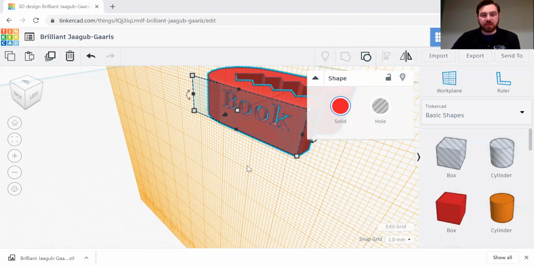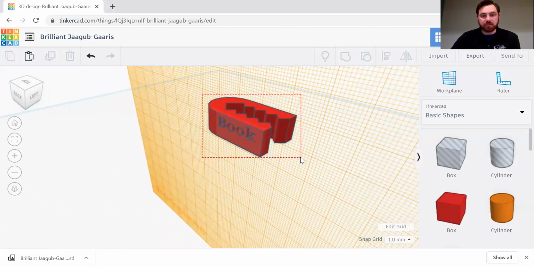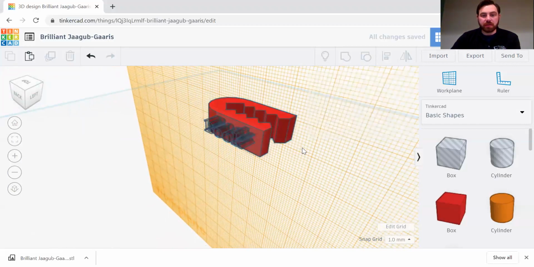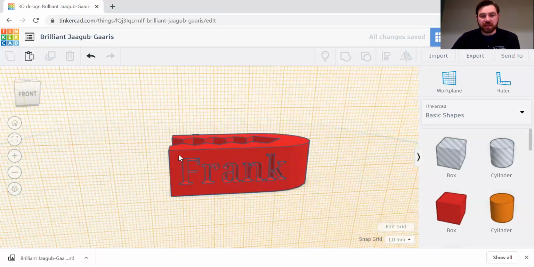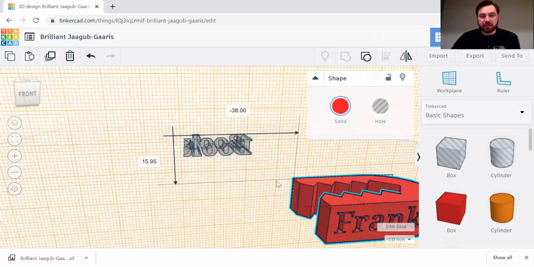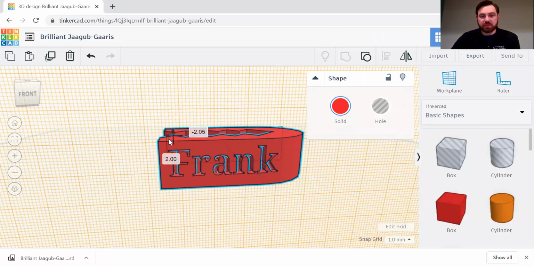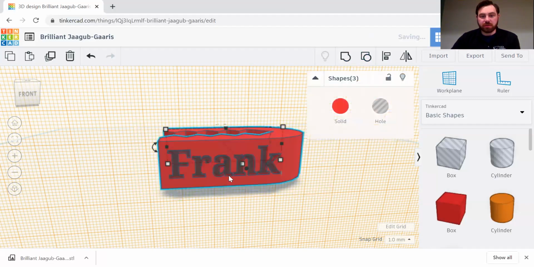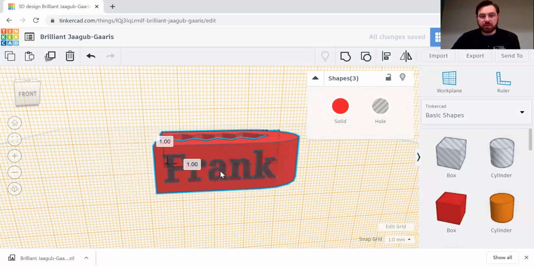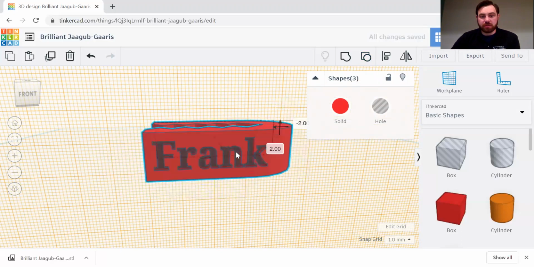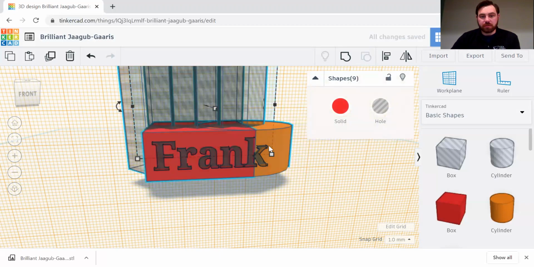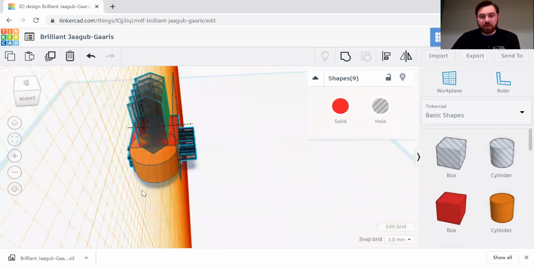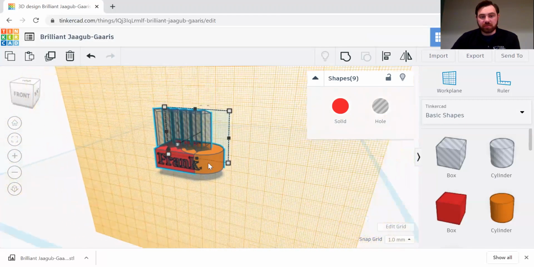But yeah, if you want to ungroup, just start highlighting and click ungroup here. And we've got another one over here on the side with Frank. We can click. Oh, see, it dragged it away right away, but you want to click and highlight and then hit ungroup. There goes Frank. There we go. And now we just broke it down to all its core parts here. So we completely ungrouped everything.